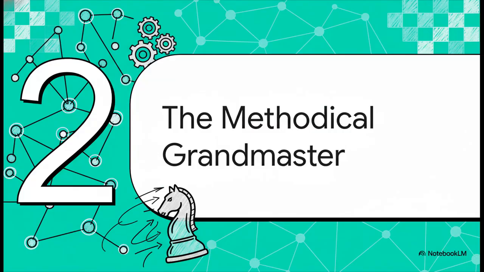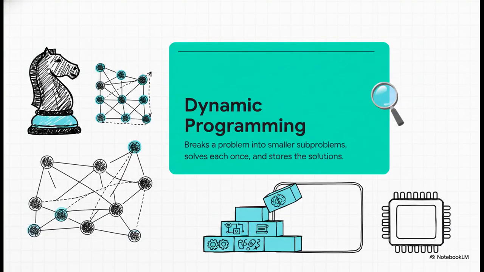But of course, not all problems can be sprinted through, right? Some require a bit more foresight, a grandmaster's touch. And that's where our second champion, dynamic programming, enters the scene. Now, our grandmaster is pretty much the complete opposite of the sprinter. It's patient, it's methodical, it is absolutely exhaustive. It explores every single possibility, solving every tiny little piece of the puzzle, and, this is key, remembering the solution, all to guarantee a perfect outcome.